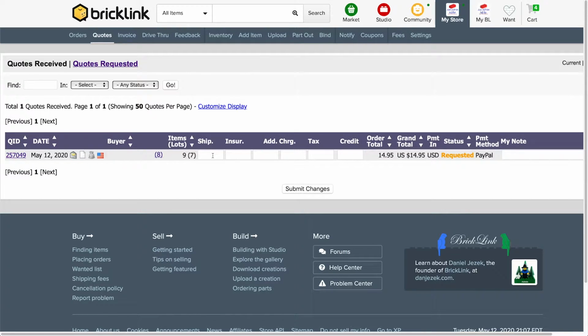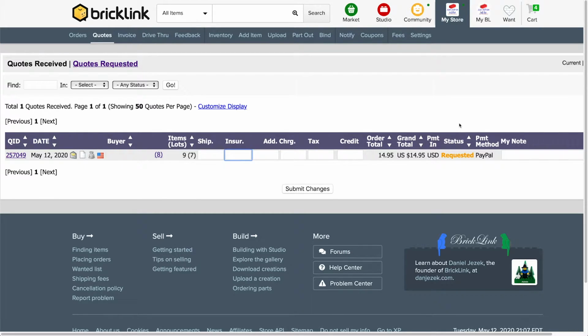And then this is where it starts to change a little bit more. These are fields that you can type into. If you have instant checkout turned on and most of your buyers go with instant checkout, then obviously these fields you're not able to type in. So this is what's different about this order. We're able to type in how much shipping costs, how much insurance is, any additional charges, taxes, and then credit they may have to the store. And then over here looks just the same.